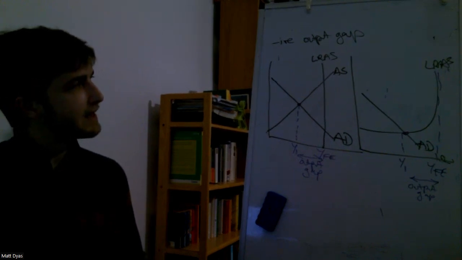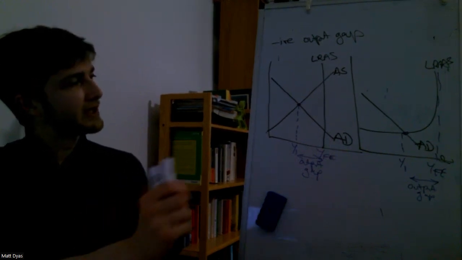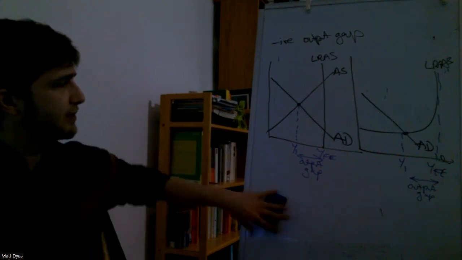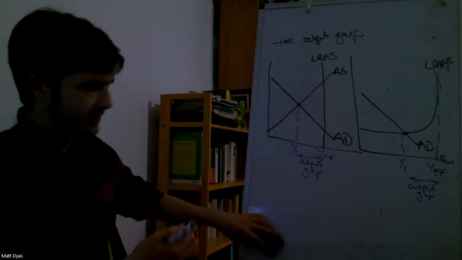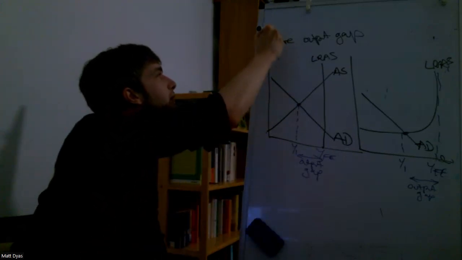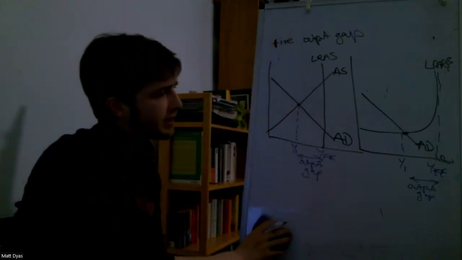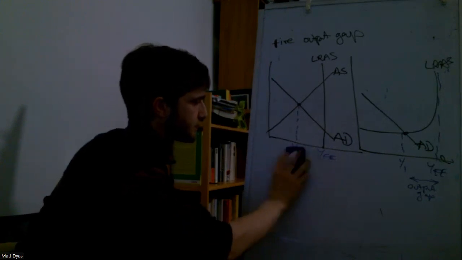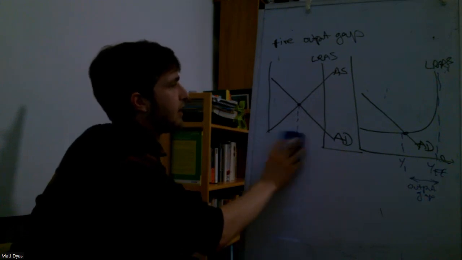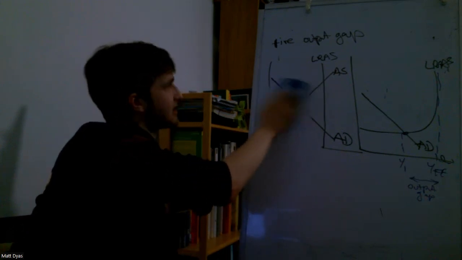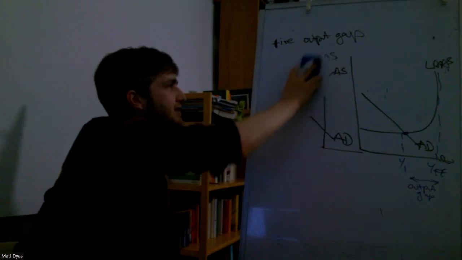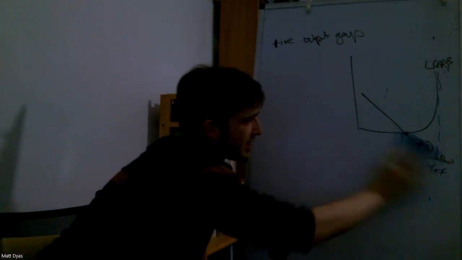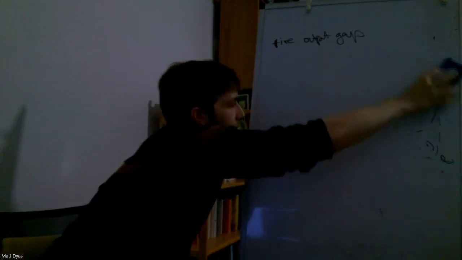So let's talk about a positive output gap then. Obviously, as usual, any questions, just throw them in the chat. But with our positive output gap, we are, as I said earlier, forced to use the classical. And it's very interesting why that is. I just don't think there's time. But you are forced to use the classical for a positive output gap.